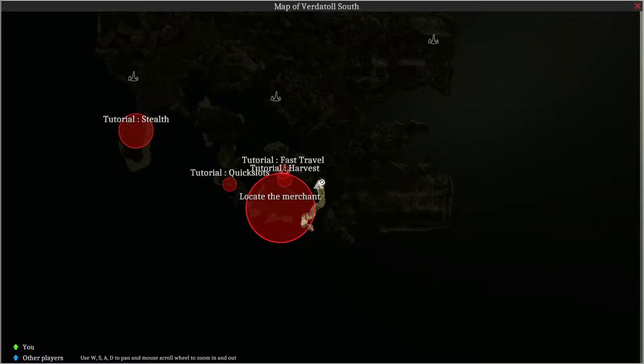Where are we? Oh. Tutorial fast shelf, tutorial house, tutorial quick slots. Locate the merchant. So Rushley merchant shipwreck is there. So we need to hang to the right a bit.